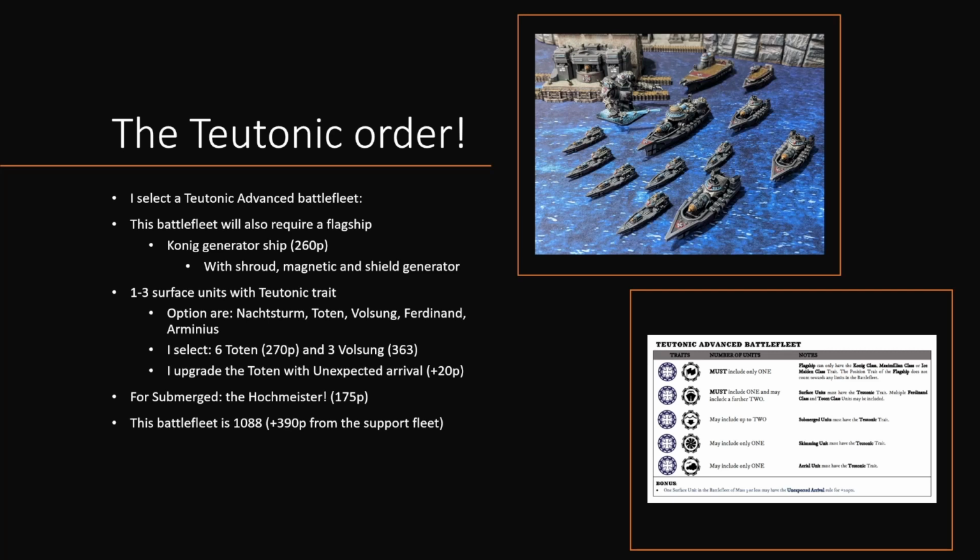Apart from what we see in this flagship, I also need to get some mandatory units. Well, it's just one, which is a surface unit, but that one needs to have the Teutonic trait. If I wanted to, I could spam Ferdinand classes and Teuton classes if I choose to do so. You don't have to. Now, the Teutonic trait for surface unit isn't found in a lot of different units.